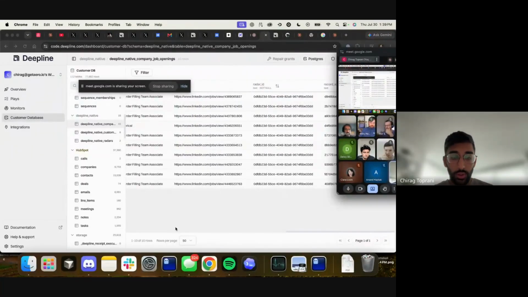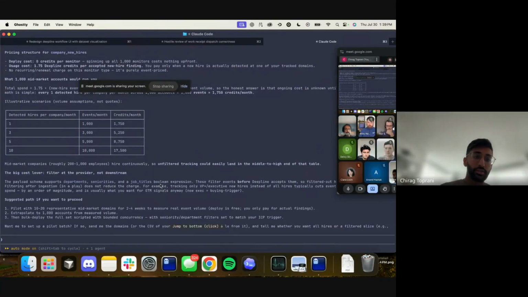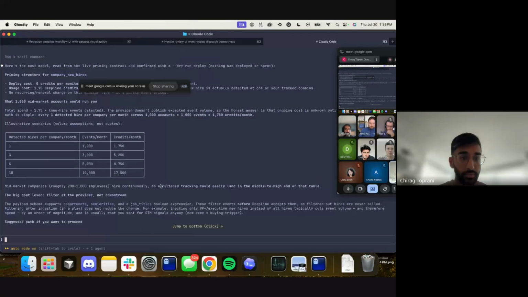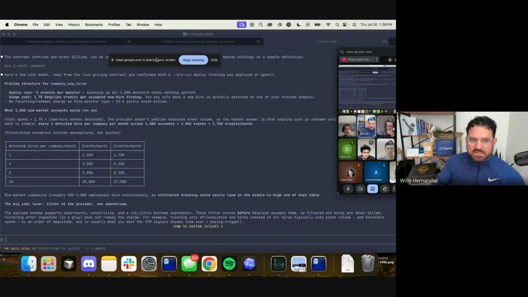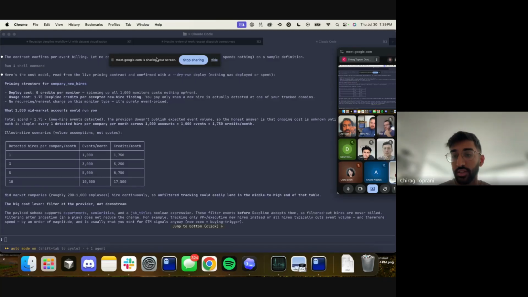Cool. Any questions on monitors? Curious if folks see a use case here, what's interesting, what's less interesting? I feel like this is what audience is trying to be, or maybe, yeah. Am I off on that? Like play audiences, sorry, I should be specific. In terms of the database piece?